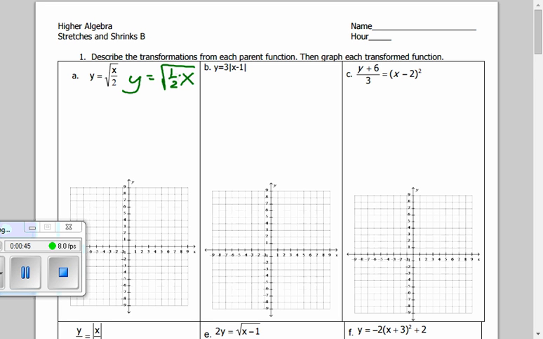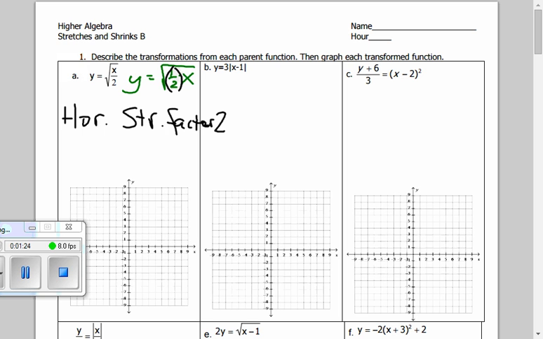Now, you got to think this through. This catches people all the time. Is it horizontal or vertical, first of all? Horizontal. Most of you have got this down, that it's horizontal on the inside. Now, it seems like it's a shrink because it's half. So it's not a shrink because it's on the inside. We don't trust it. Horizontal what? Stretch. Factor 2. And a stretch goes with a whole number like 2 or 3 or 4, something bigger than 1. Horizontal stretch, factor of 2.